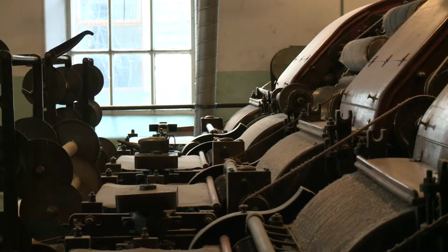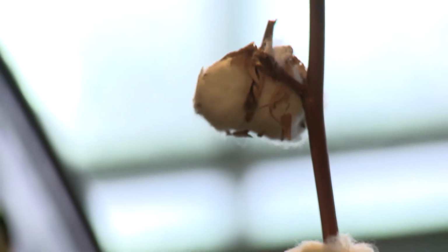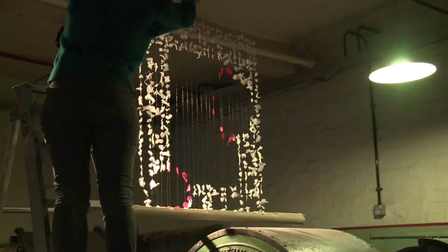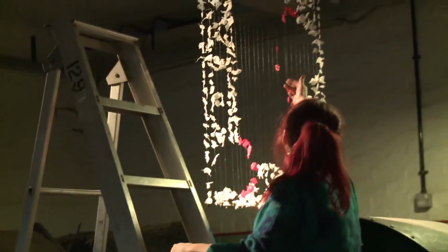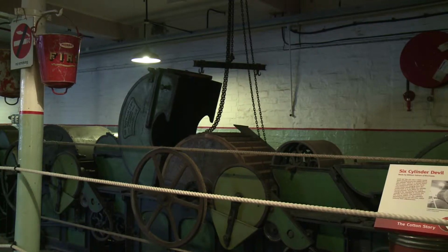Mid-Pennine Arts, in collaboration with Lancashire County Council, have commissioned internationally acclaimed artist Claire Morgan to create a site-specific sculpture as part of the Contemporary Heritage Programme. Claire has responded to the history, the environment and the mill workers' accounts to create a sculpture suspended within the Devil Hole, one of the most dangerous places to work in the mill.